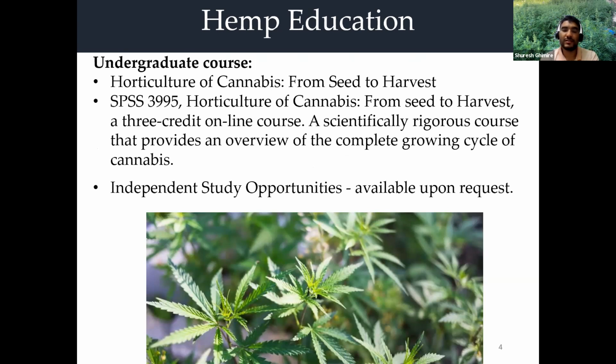There is also an opportunity for independent study, available upon request. I can work with students and growers to get that started, and there are a few other faculty at UConn who can also work on this, whom I'll list.